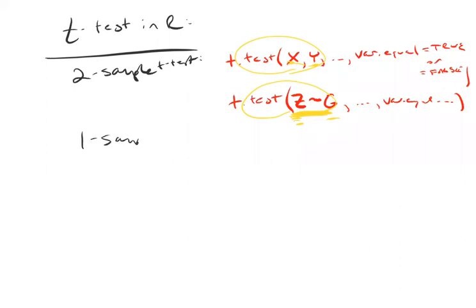Here's the 1 sample t-test. It's just t.test, and then you give it your vector of values, right? And there's other optional arguments, but that's the main idea. By default, it compares those values to a null of 0. In other words, the null that these observations are drawn from a population that has mean 0. Now, what about the paired test? Let's write it in black so we're being consistent.